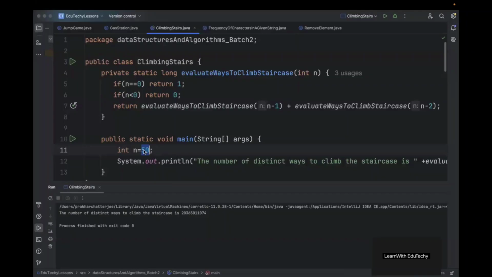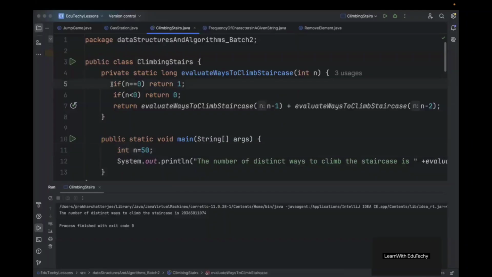Imagine if we had cached the solution, right? If we can cache the values, say we give n equals 2, and we cache the value of n equals 2 and use that value to evaluate n equals 3, then it's going to be a much faster response, right? So imagine for n equals 50, we have already cached the values of W49 and W48. We don't even need to go down the recursive tree and do all those redundant backtracking, right? In that case, it's going to be a much faster solution. So here we implement caching, which is nothing but dynamic programming, right?